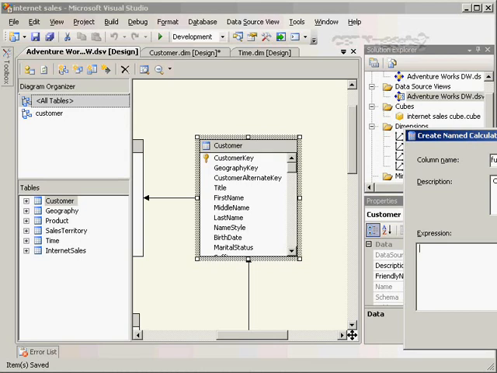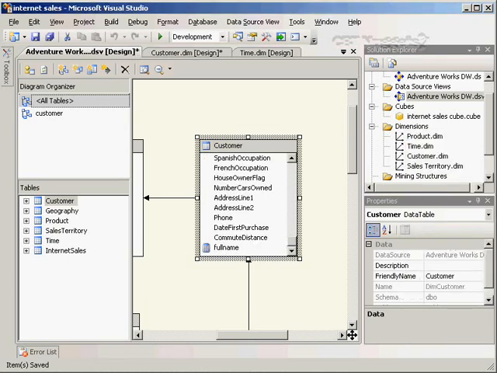And here's where our expression can go. So we can put a case statement in here, or we can simply concatenate things together. So here I'll say last name, it's not case sensitive, plus, we want to do a literal comma and a space, plus first name, plus a literal space, plus middle name. So there is our full name, which appears down there.